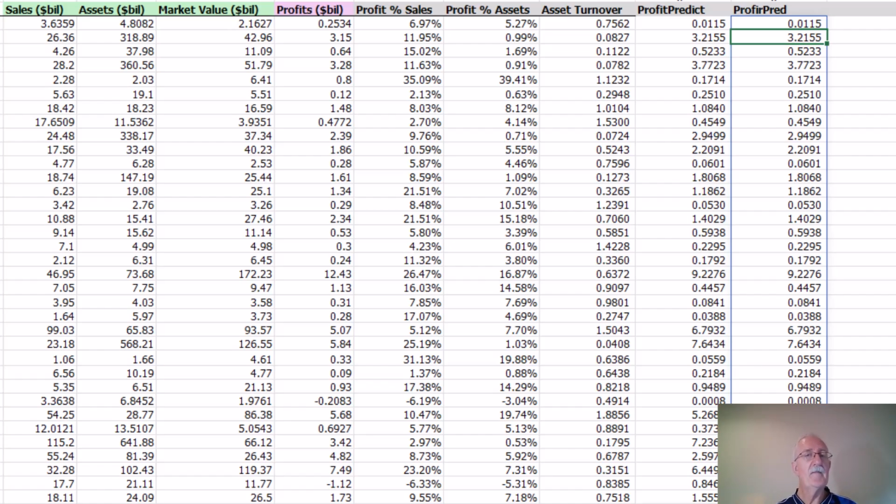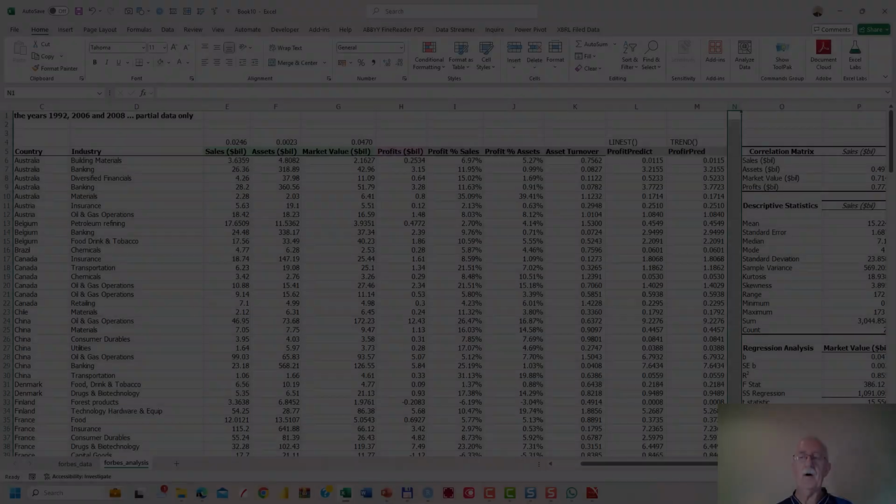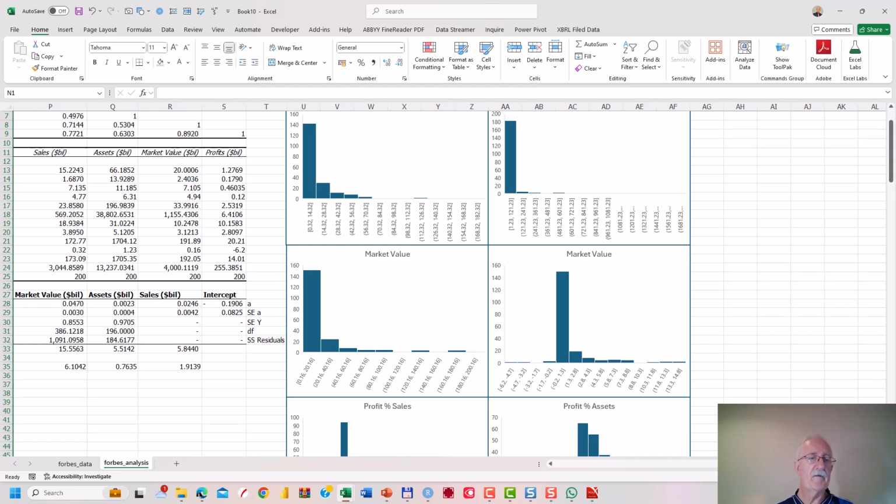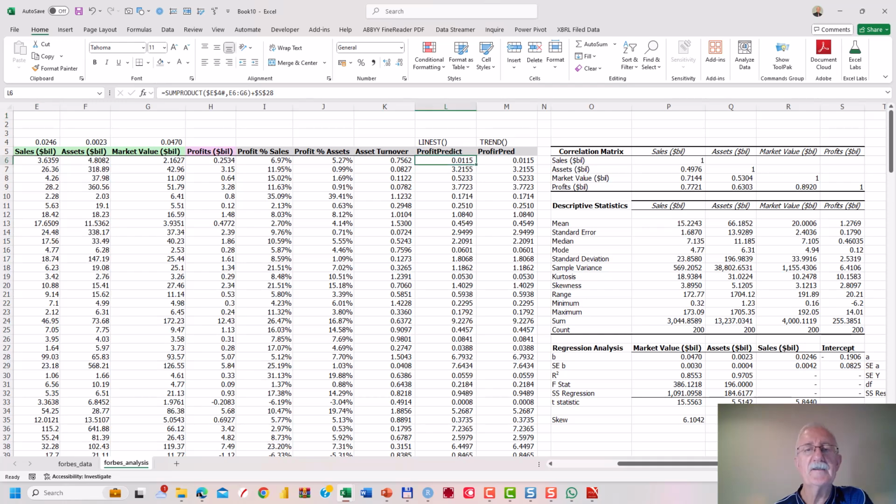It doesn't give me any of the supporting statistics. It doesn't give me the regression equation. But as you've seen, I've got that already. And since the answers between the two are exactly the same, by all means, do the LINEST regression over here. Save it for reference, because you might need it. But then, rather than do this, and anything else that we've done in the meantime, just do the trend. And you can see the answers are the same.